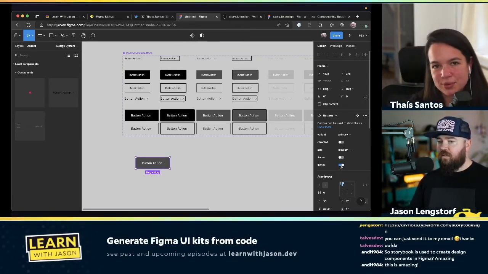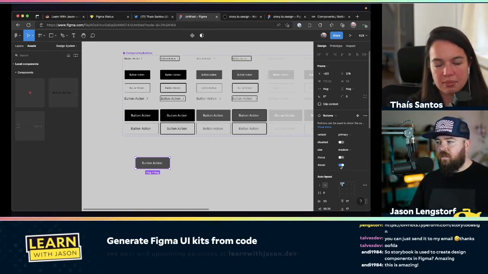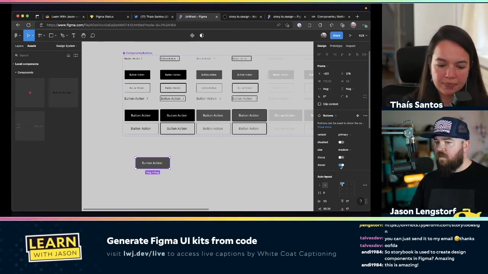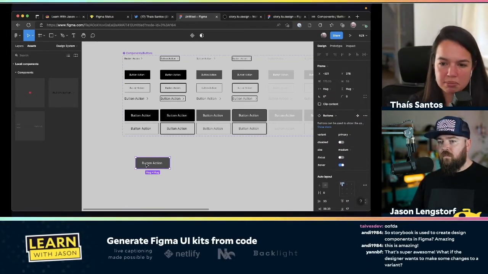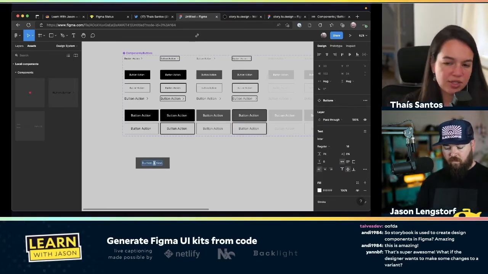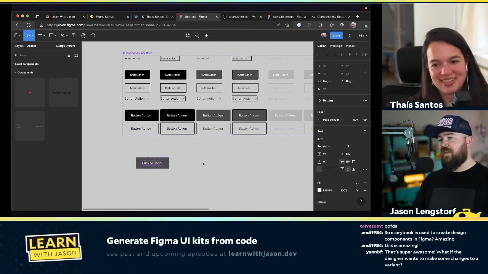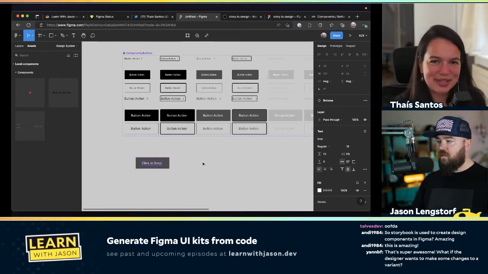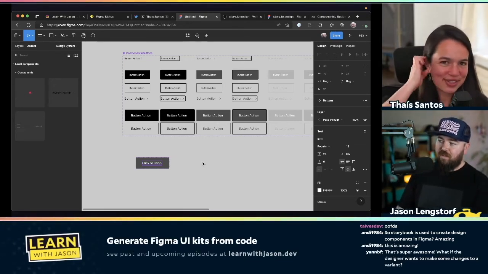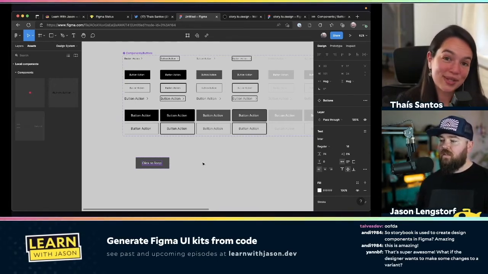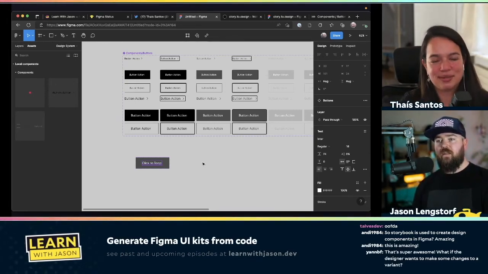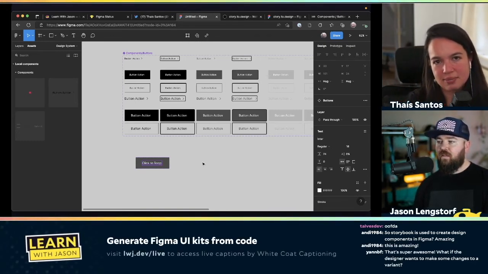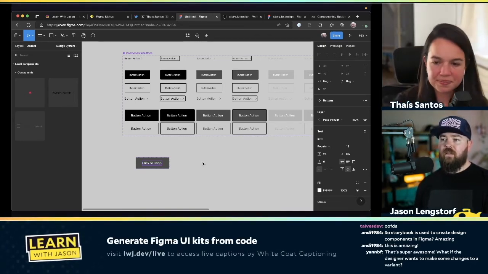There is one more thing that is really cool about buttons specifically. One of the great features from Figma is the fact that you can build these components in a very reusable way. So now, if you double click where it's written button action, and you just change that, you see how the button is growing with it? Yep. It's a bit of a normal thing for anybody used to Figma right now, but for those who started with design systems before the auto layout option, this is kind of awesome. So these buttons made by the plugin are already coming with auto layout.